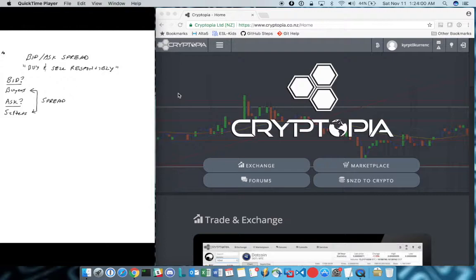So why is it important to understand? Well, one of the things that makes a marketplace efficient is when buyers and sellers agree to a common price or something reasonable to both sides. That is the definition of liquidity. Something that's highly liquid is going to be easy to exchange in and out at fair and reasonable prices.